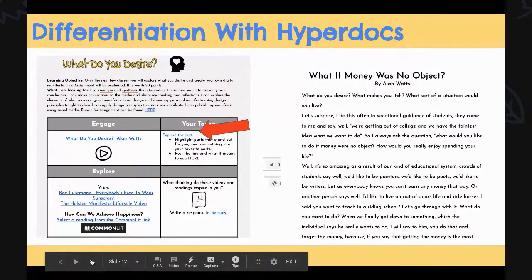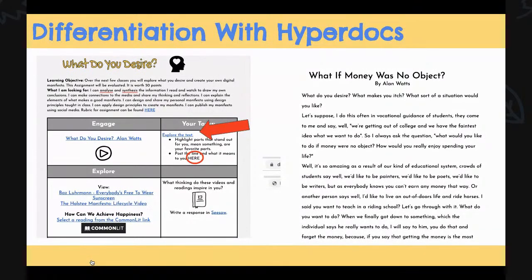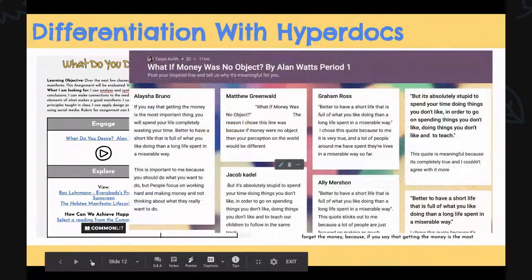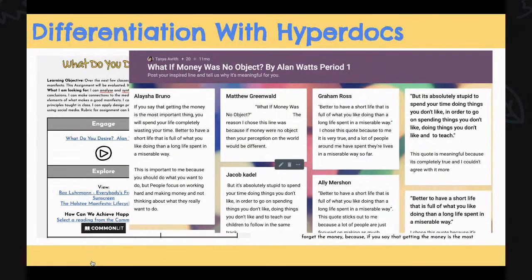And then I had them pull out their favorite part from this text. They used a Padlet, and they copied and pasted their favorite part inside the Padlet. Padlet has three for free, but you can do this with a Google slide deck as well. They can have their own slide and you can make it collaborative.